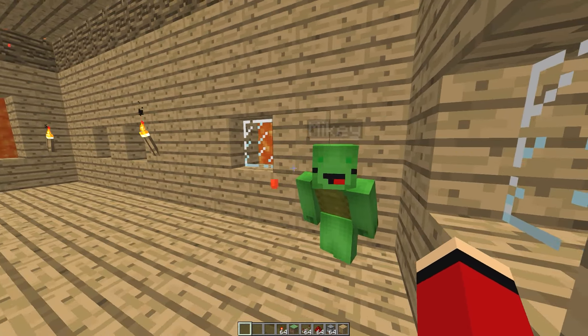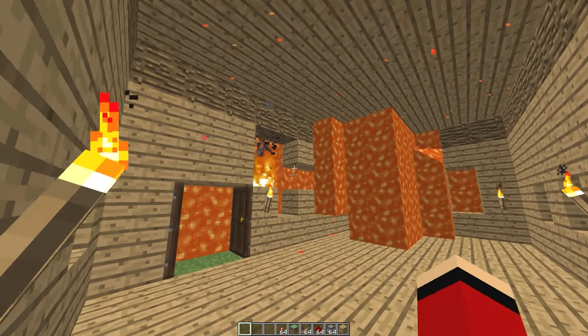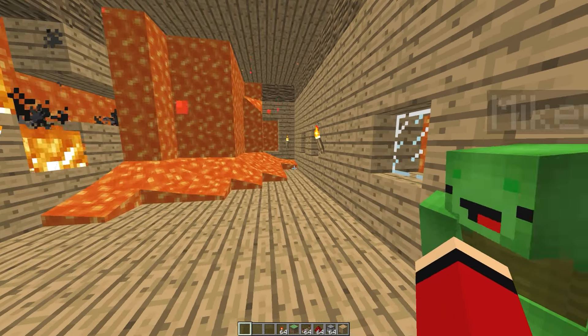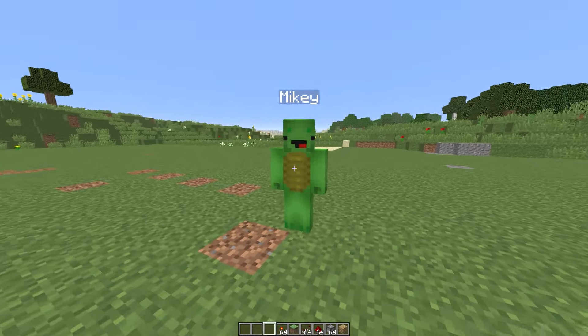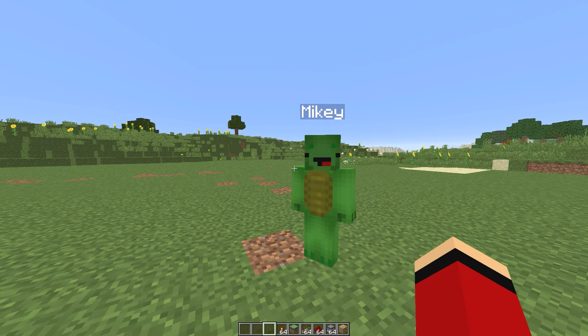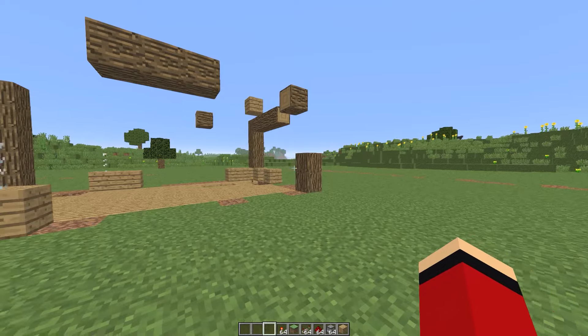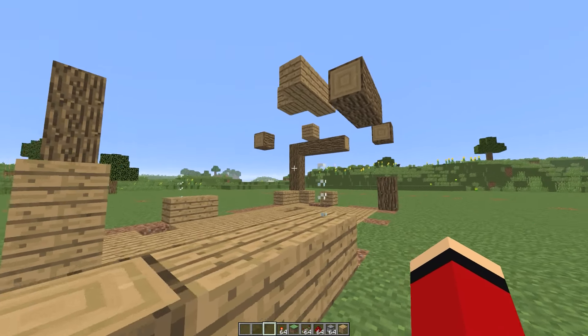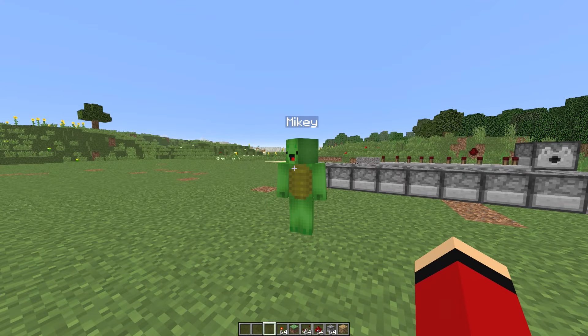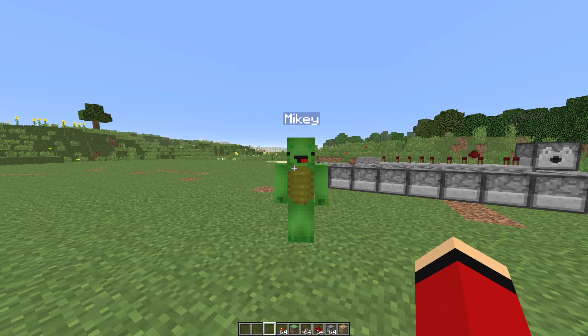We have nothing left but to sit in this corner. JJ, I think we'll get out of here and everything will be fine. How will everything be fine when everything is actually bad? Look, it's very bad. Our cottage doesn't exist anymore. At least there are a few blocks left from it. There's practically nothing left here, and it hardly looks like a cottage at all. Wood turned out not to be so strong. We should have built the cottage from dirt.